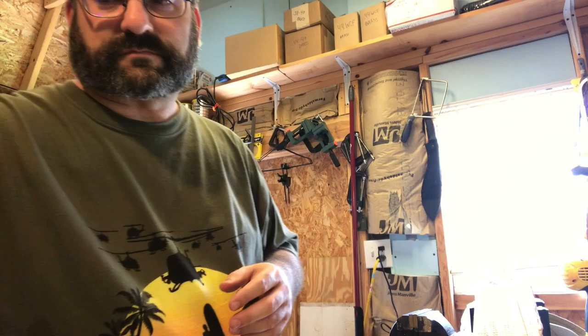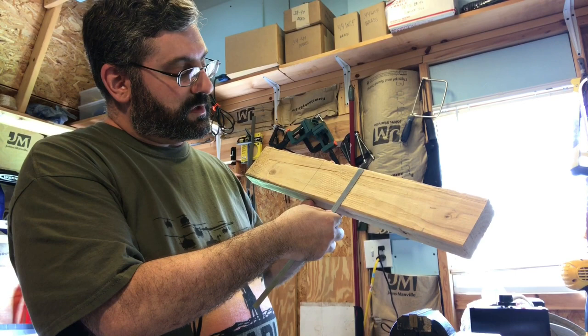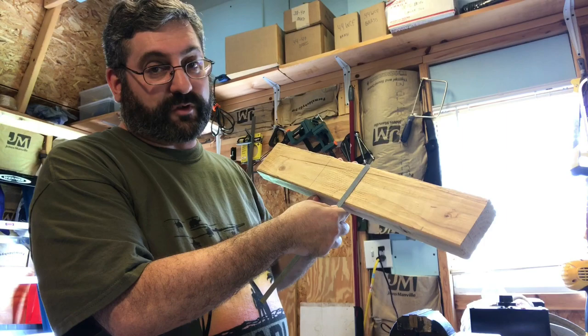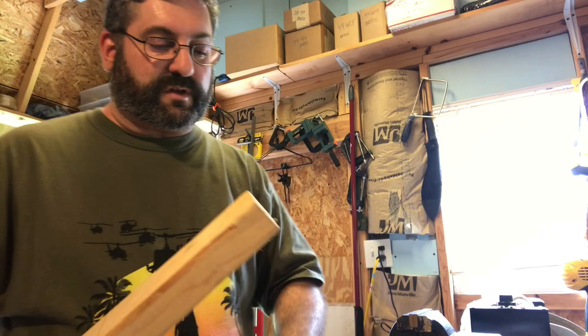I'll show you the steps in prepping the block of wood and putting it all together. I'm going to be using that DMT stone as a weight to hold the leather on. I've got a piece of scrap 2x4 — most people understand that a 2x4 is not actually four inches wide; it measures a bit over three inches wide. In order to match up with the three-inch wide piece of leather I'm going to cut, I'll remove a little bit from each edge. Since I can't saw a straight line freehand, I've got a miter box and my miter saw.